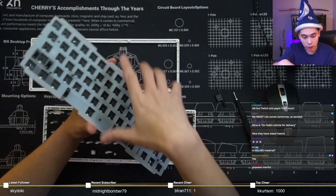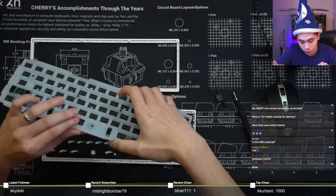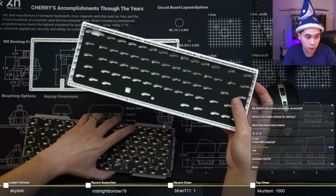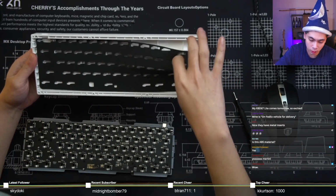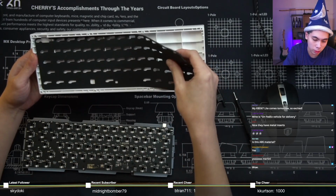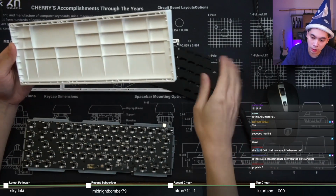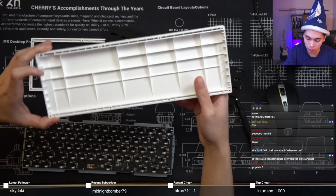Pretty cool. And the gaskets seem to be attached to the plate directly. I feel like I could pull them off though, so that's fine. Look at that. Here we go. This is the bottom of the case. It comes with its own foam layer. As you can see, the foam has cutouts for each of the hot swap sockets. Look at that. And then you have a bottom case here. Pretty cool.